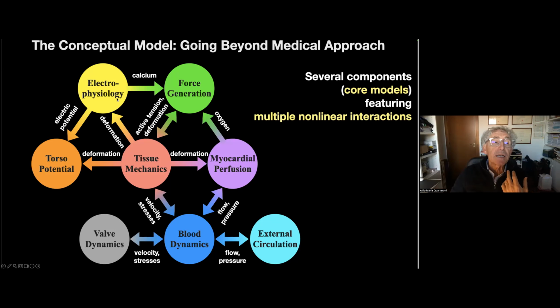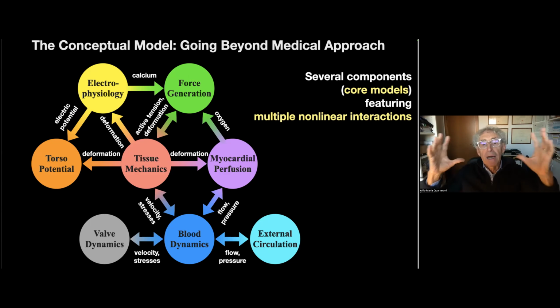And we analyze what happens at the cell level, where we have the opening and closing of the channels, and through the channels there are ions of calcium or potassium, say phosphorus, that go back and forth, and they create an extracellular potential. And this extracellular potential is triggering a force, which we call the active force, that is generated there, and is the one that is due to the sliding of the cross bridges. And from then, we pass to the tissue mechanics, where we solve problems for the mechanical deformation of the whole myocardium.